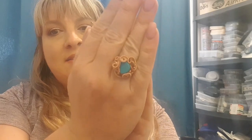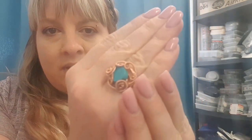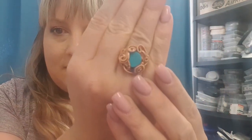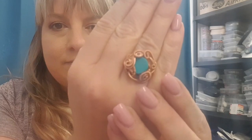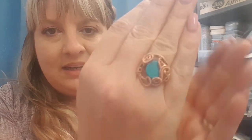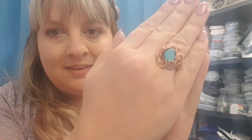So today I've done a woven ring tutorial. I've used a chunky stabilised turquoise gemstone. I want to show. There we go. And whoop, there we are. So you can wear it in either direction. Hot off the press, literally just been made. There we go. I hope you like it.